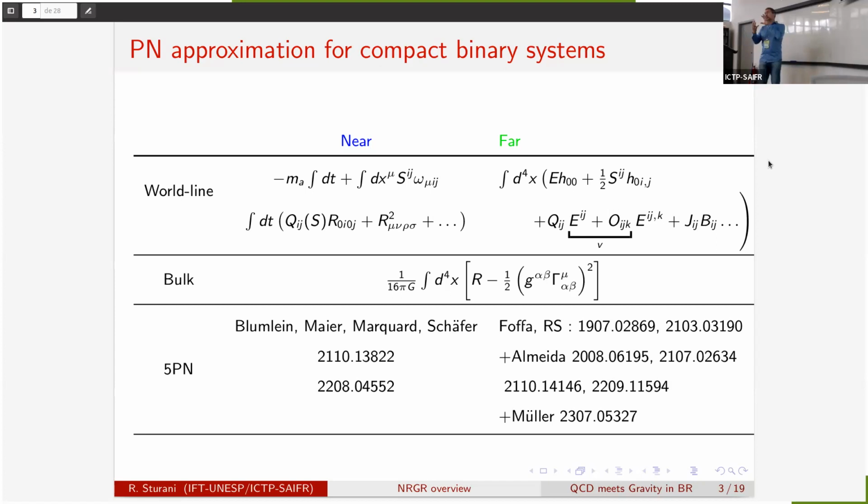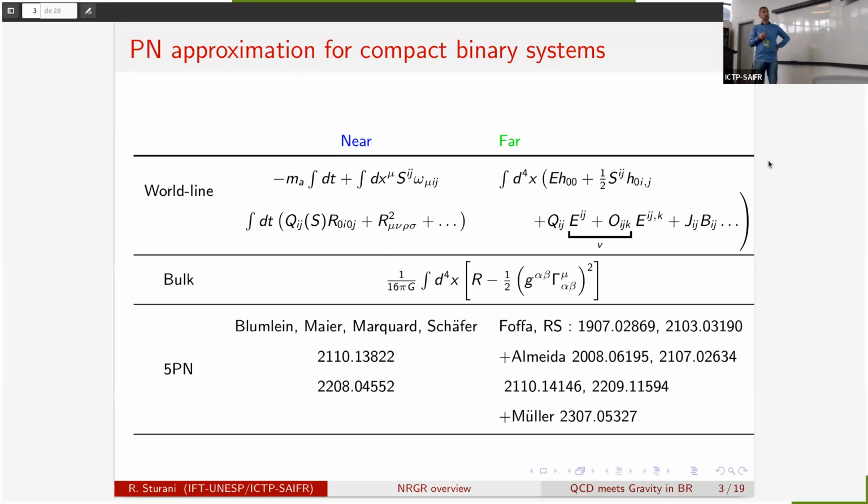In the far theory, you have a blob: the two black holes form an object with multipoles. This object will have a total mass, which in first approximation will be given by the sum of the two masses, but of course with also contributions from the kinetic energy and so on, and higher special and general relativistic corrections. Then we have a spin that will couple to the gradient of a specific component of the metric tensor. So here the mass couples to the 0,0 polarization of the metric tensor. The spin couples to the first gradient of h_i0, and then you have all the multipoles. You have the quadrupole, the octupole, like you could do in electromagnetism. Just that in electromagnetism it starts with the dipole. Here the dipole is not emitting.